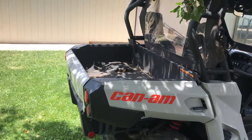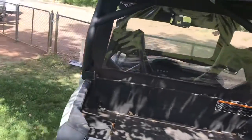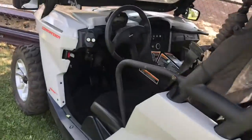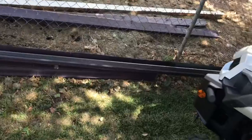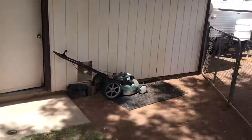Okay, so getting away from that part of my video. While I had the COVID, several things happened to me. First of all, I couldn't stand laying around. And there's some of the old fascia that came off the back of my house right there. And there's a lot of the gutter that came off. And that's what I replaced.